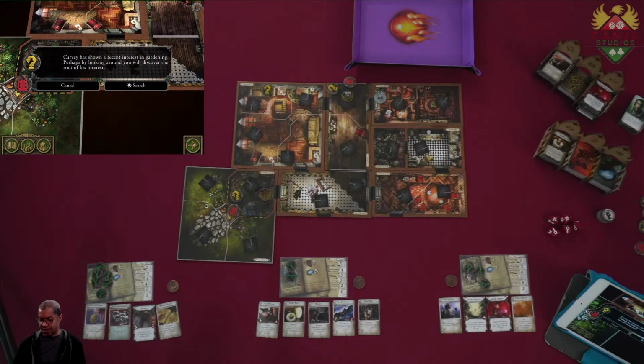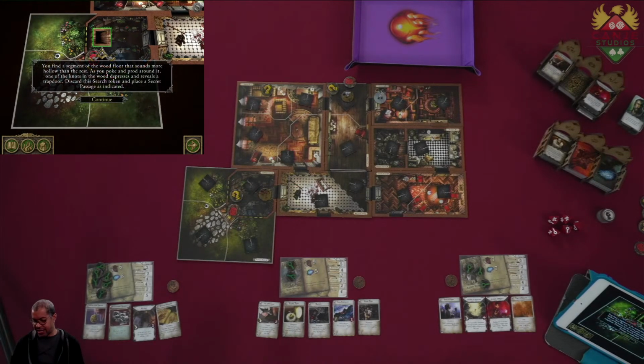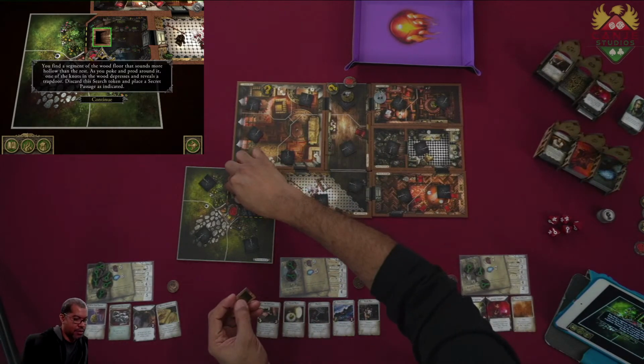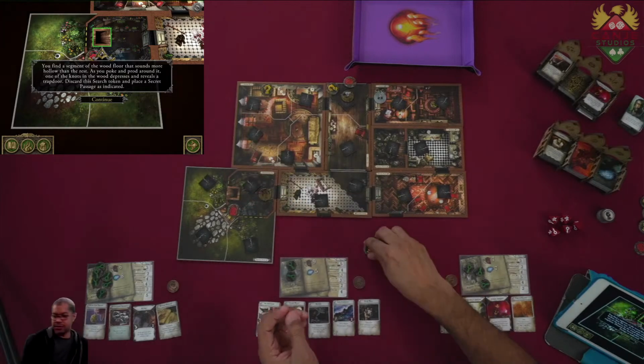Harvey has shown a recent interest in gardening. Perhaps by looking around, you'll be able to discover the root of his interest. You find a segment of wood floor that sounds more hollow than the rest. As you poke and prod around, one of the knots in the wood depresses and reveals a trap door. Discard the search token and play the secret passage. Okay. All right.